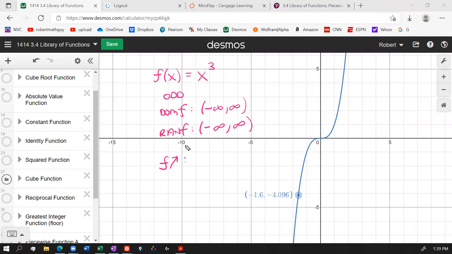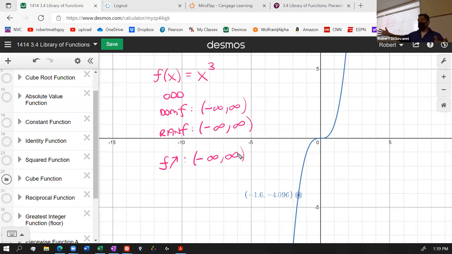Exactly, so it never really flattens out completely. It comes to just where it wants to be flattened and turns up. So in order to have flat, you have to have at least 2 points that are on the same height. And that doesn't happen here. So this is increasing all the time. You can say from negative infinity to infinity, it's always going up. All right, anything else? Local max, local min? No, no local max, no local min. All right, we're good?